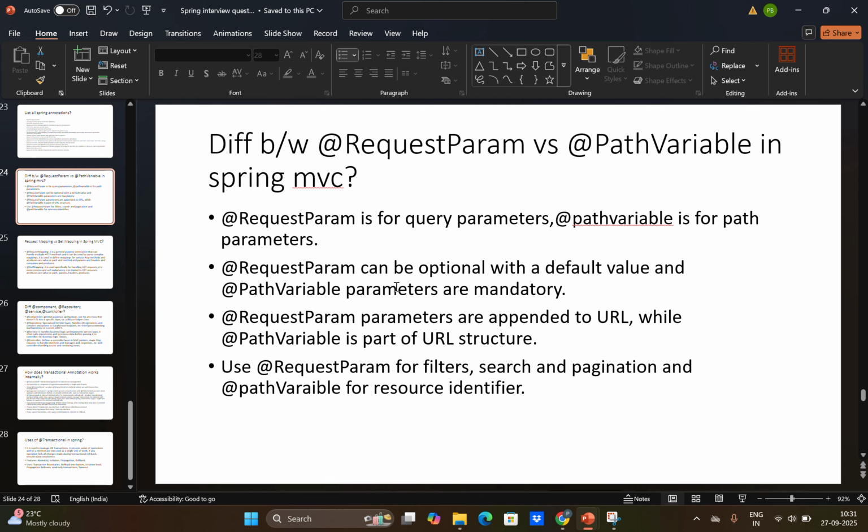Request parameter is optional with a default value, and path variable parameters are mandatory. Request parameter is appended to the URL, while path variable is part of the URL structure. Use request param for filter, search, and pagination, while path variable can be used for resource identifiers.